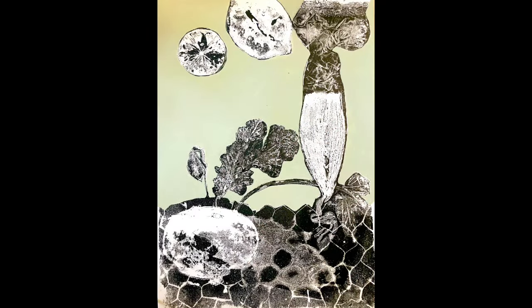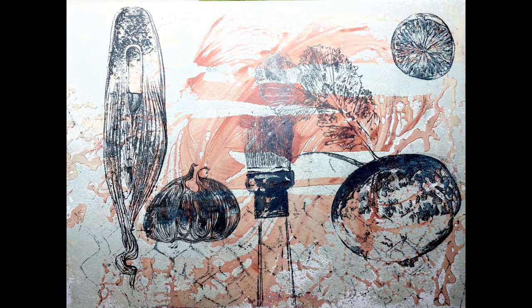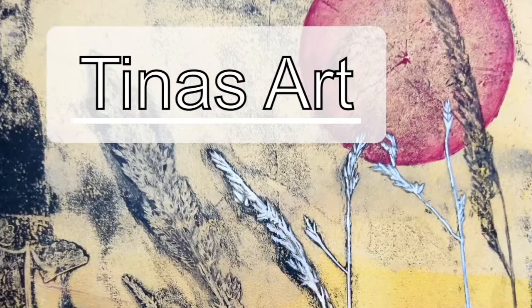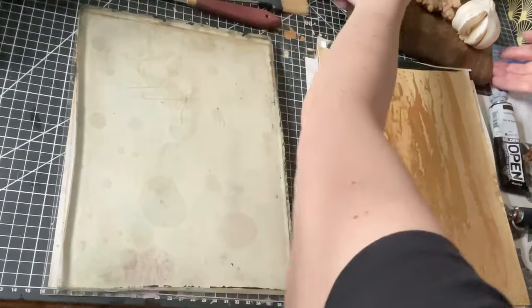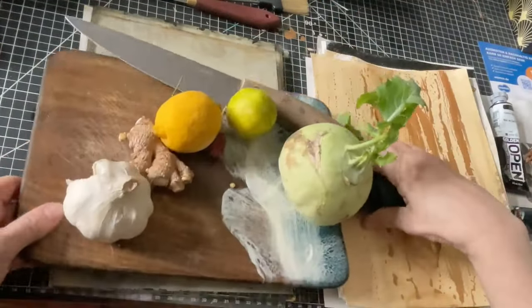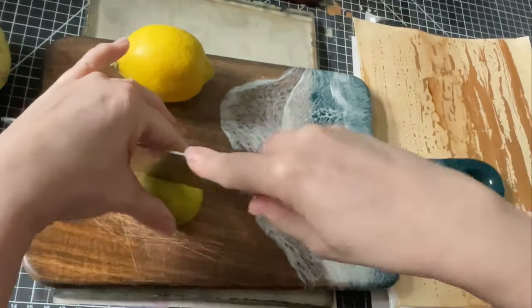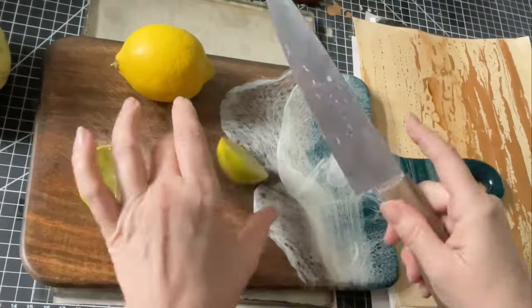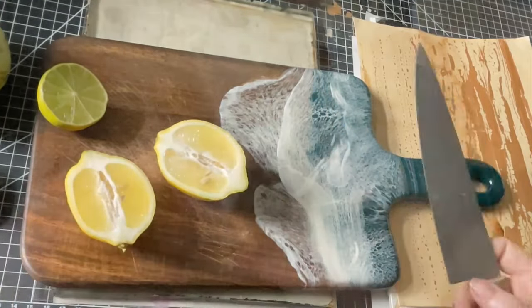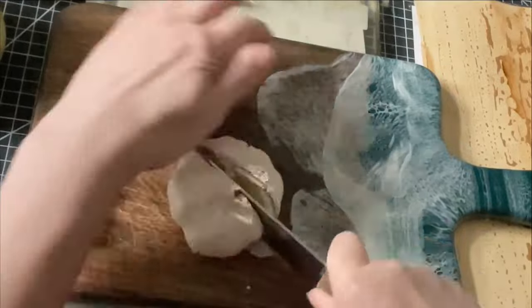Look at these lovely prints that I made with printing various vegetables and fruit on the jelly plate. Please don't get mad at me for printing food! I respect the worth of food a lot, and I try to never throw anything away. The vegetables and fruit I am printing today, I am only using half of them, and I am still eating the other half. When you see how I made this, you will hopefully also find that it is not wasted on my art.